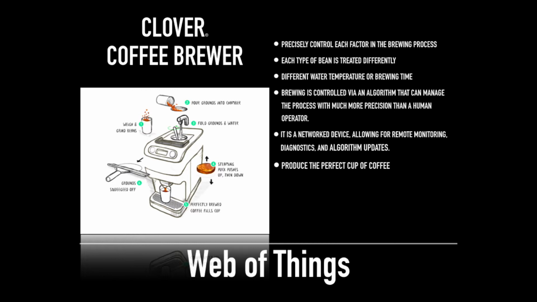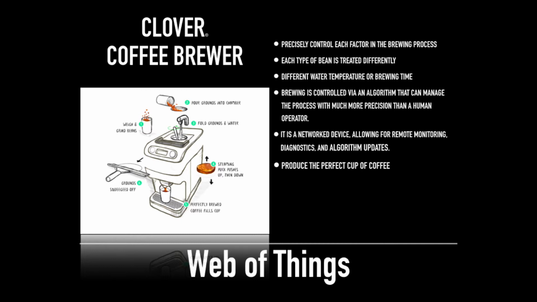Given what we have already learned about Starbucks, it is hardly a surprise to learn that they have enthusiastically adopted this trend and are using it to their benefit. An early example of their interest in the Web of Things can be found in their purchase of the Coffee Equipment Company in 2008. This company made the Clover single-cup coffee maker.